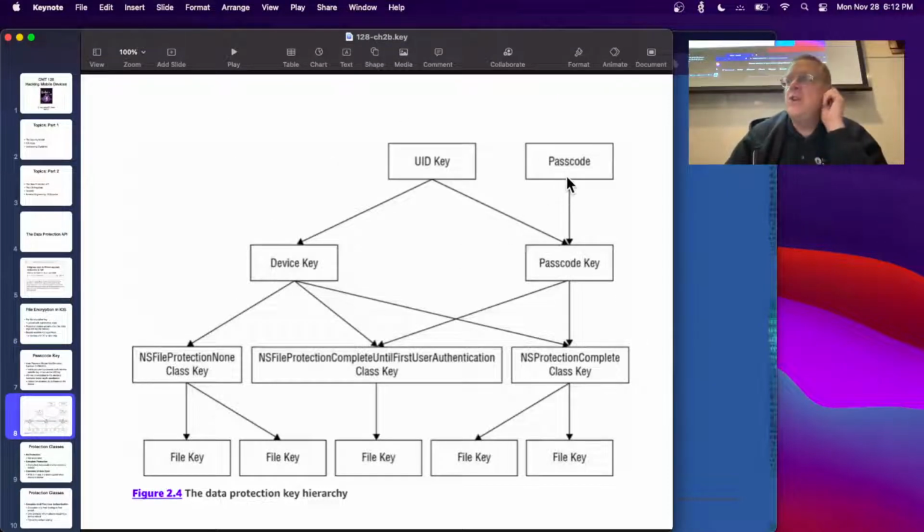So here's how it works. You put in your passcode. It takes the UID, which is the hardware key of your phone, and combines those, runs them through a password-based key derivation function, and makes a key. And now you choose what level of protection you want to put on your files. There's no protection, complete until first authentication, and complete. And if you give it the strongest encryption, which is here, then nobody can access it without you typing in your password to unlock it. And they're not kidding around. This is, of course, all done with AES. And all right, that's the game.